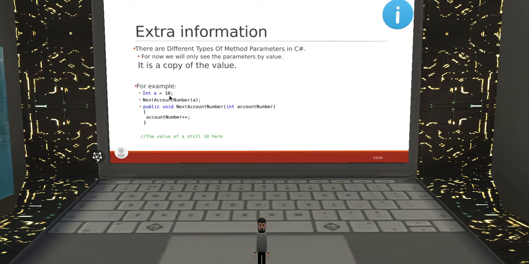And if you pass a normal variable, it will be passed by value, which means that here we have integer a equals 10, so the 10 will be copied to the method. If the method adds 1 to that parameter, it will exit right here, and at the end, the a variable is never changed because this only affects itself.